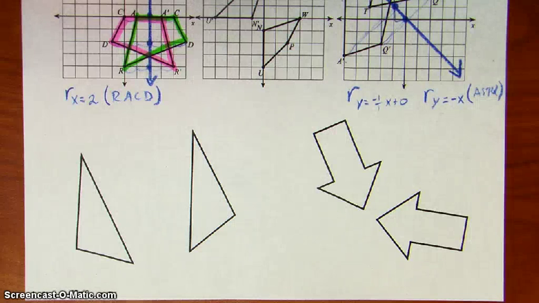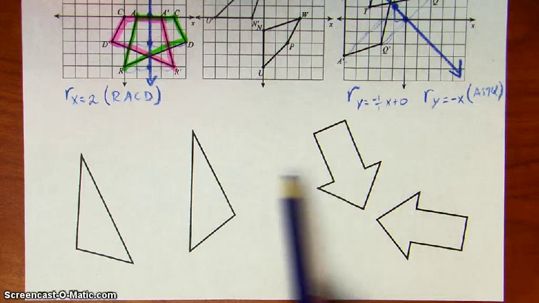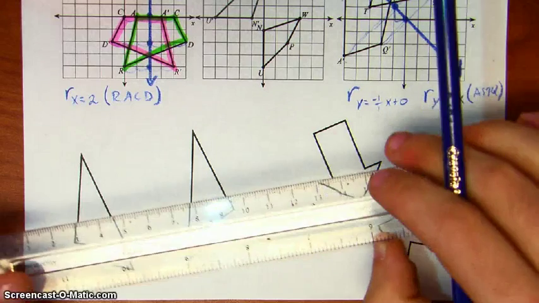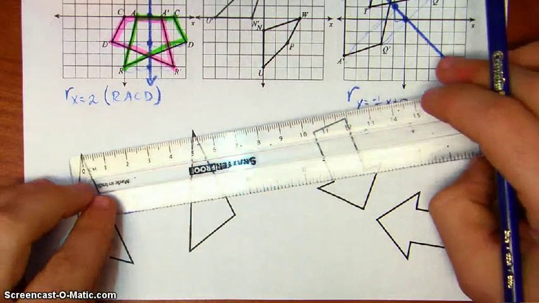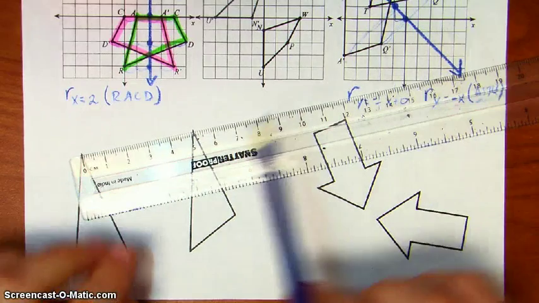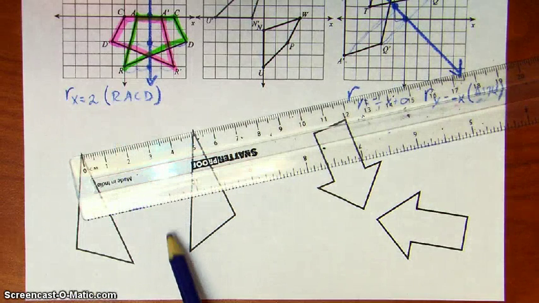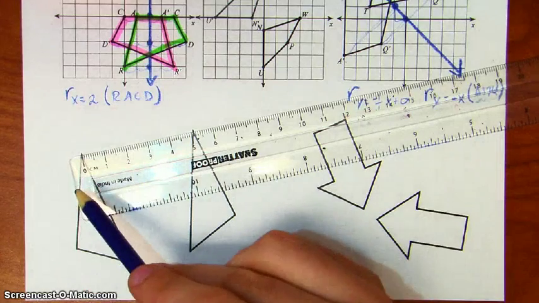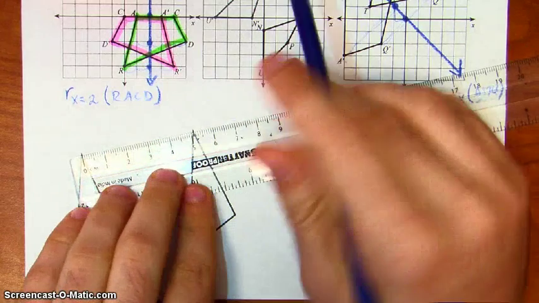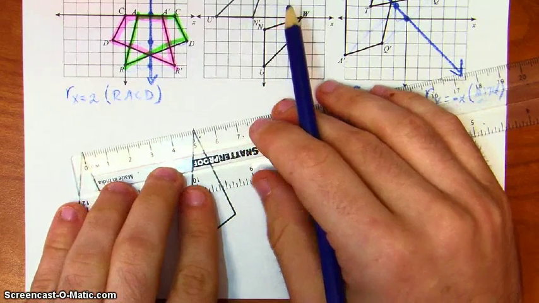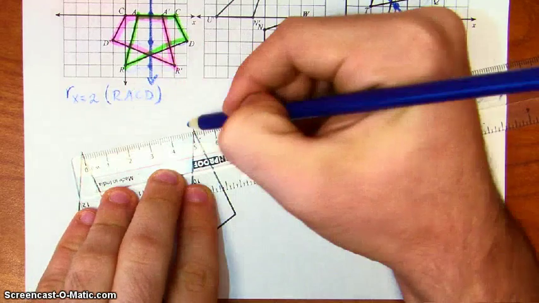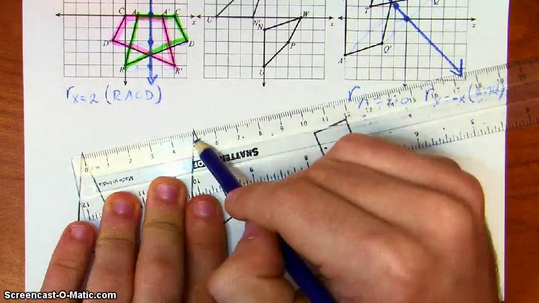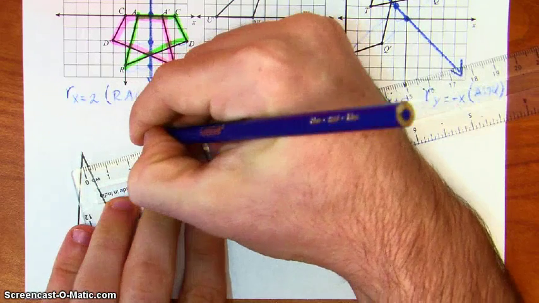So what if your reflection doesn't have a grid or a graph on it like these two? Well, there are two ways to handle that. The first way is by using a ruler, and again, thinking about the properties of reflections. We know that the line of reflection is the bisector of the pre-image and the image. So it makes sense to just find halfway in between where those two images are. Using centimeters, it looks like I've got about 5 centimeters between the top tip of both of these triangles. So if this is 5 centimeters, the midpoint will be at 2.5. Make my point right there.